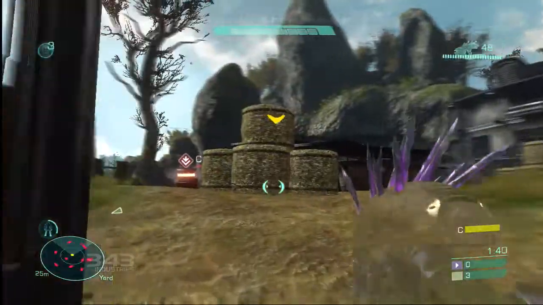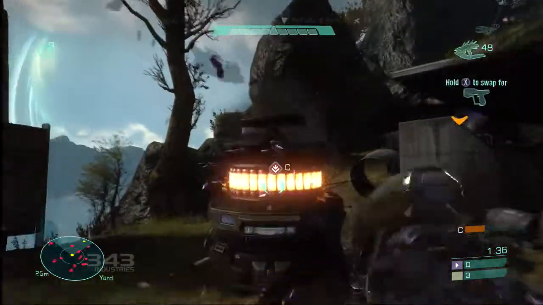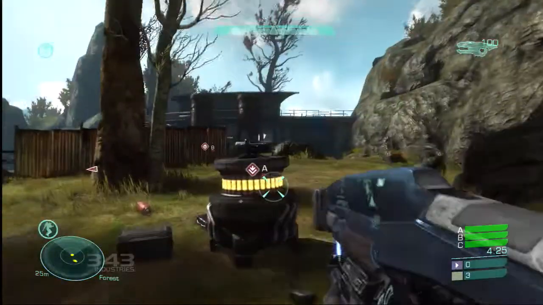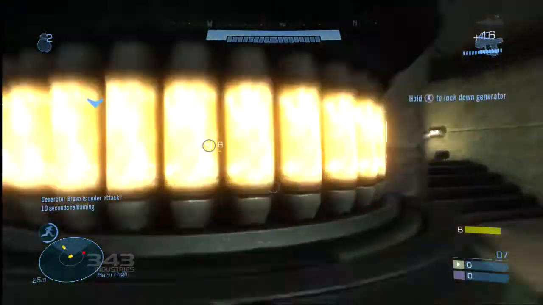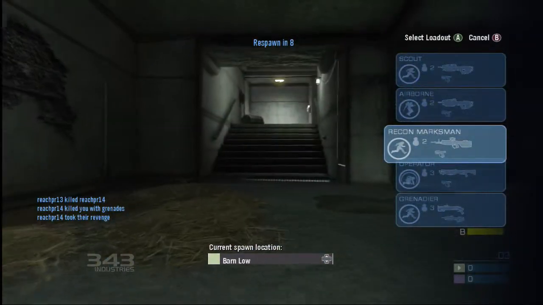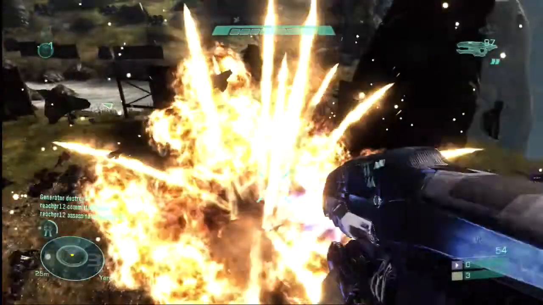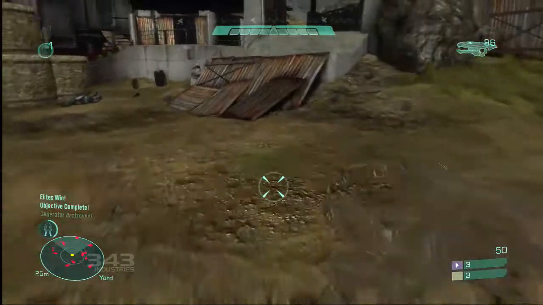Generator defense takes place exclusively on Overlook. 3 players spawn as elites on offense and 3 as Spartans on defense. The Spartans must guard the generators while the elites are tasked with their destruction. Although Spartans can lock down generators for 30 seconds at a time, they shouldn't take a break anytime soon. Elites are constantly battling for each of them. One slip up can tip the scales dramatically. Generator destroyed. Objective complete. Elites win.